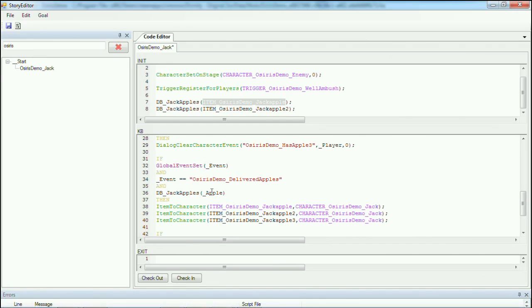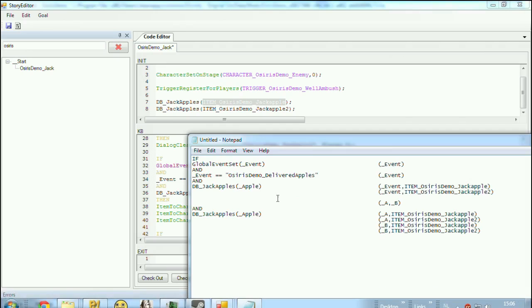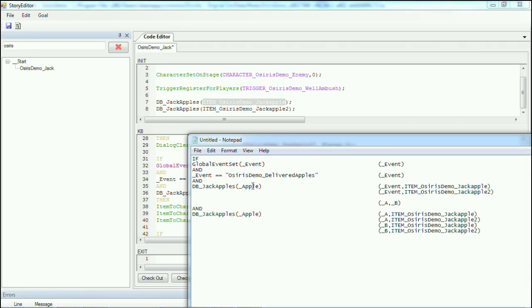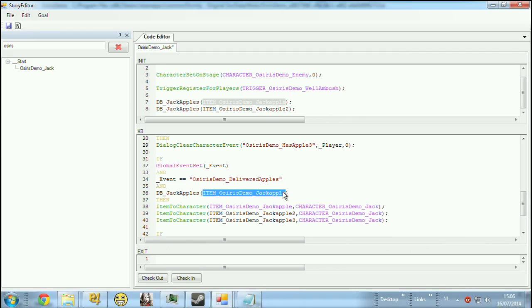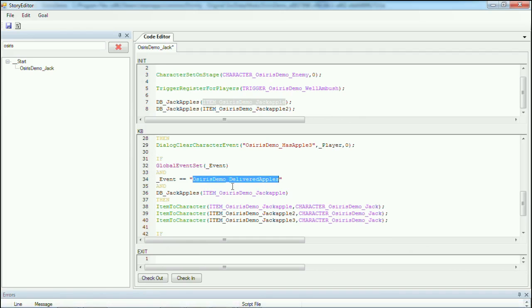Our lookup here generated these tuples since there was no restriction on it. And you can put restrictions on databases, like I could have put this. This is pretty much like the filtering we did here. So again, this will only return true, and it's going to generate a tuple with just the event here and this Jack Apple, and it's going to be executed once. So for now, this is what we want.